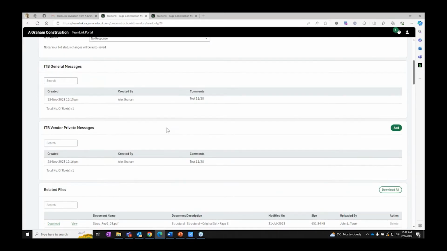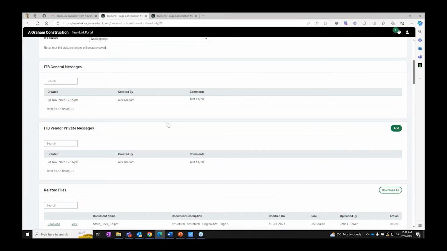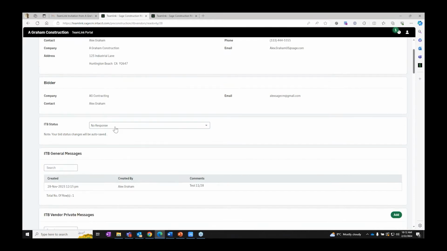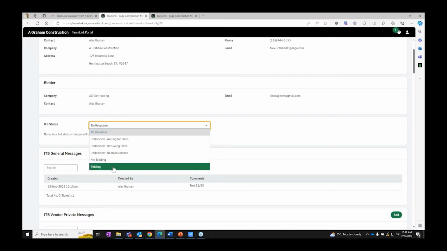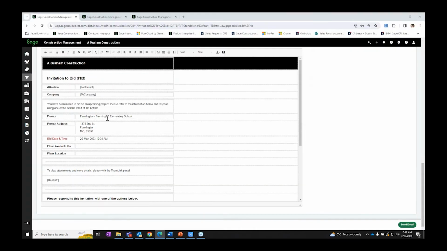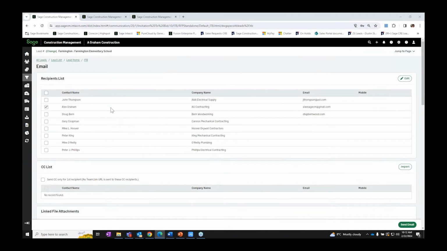There'll be some messaging features. So if I wanted to send a message, or if the user or subscriber wanted to add general messages to the vendors, we can go ahead and use those tools. And then as the vendor, I can go ahead and select a response from the drop-down menu here. And then that's going to go ahead and update within our browser solution.